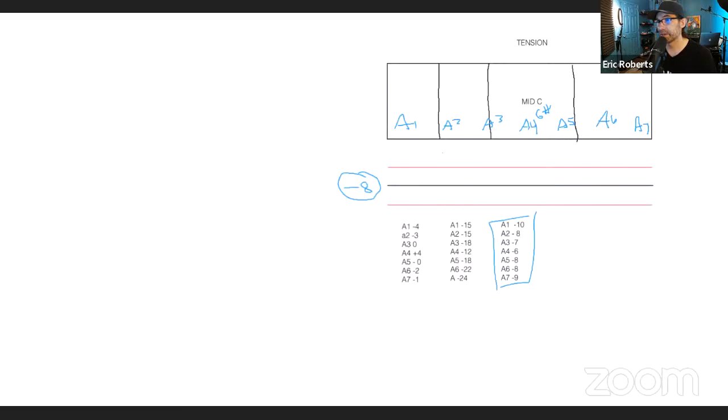You'd be bringing it down. You see, you'd be just moving this piano slightly around that center line of negative 8, and then up and down here. This would be perfection. If I found a piano that said this to me, negative 10, negative 8, negative 7, negative 6, negative 8, negative 8, I would put this at negative 8.